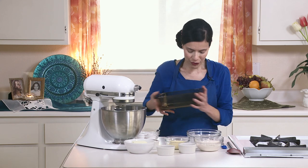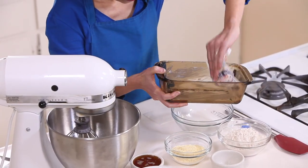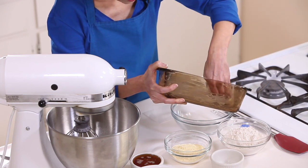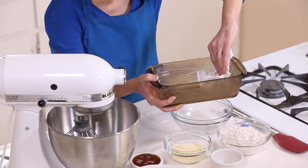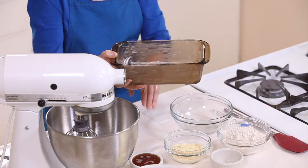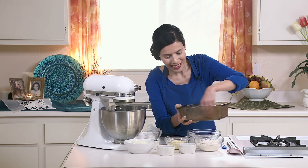I will start by making the pound cake, which later on we'll add berries, and I'm heating the oven to 325. Here I have a loaf pan which is 8½ inches by 4½ inches. I will butter it a little bit first so it will be easy to take out the pound cake later on. And I have here a piece of parchment — put it in the bottom, cut it to the right size.